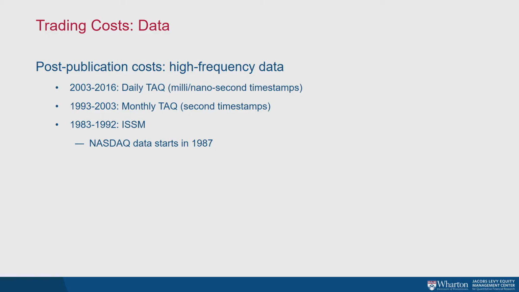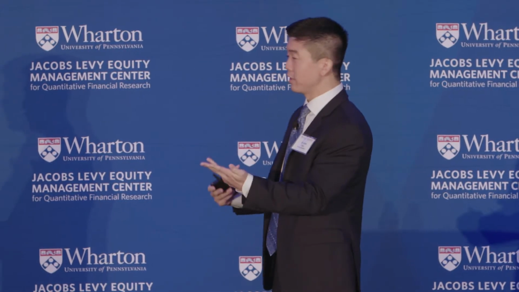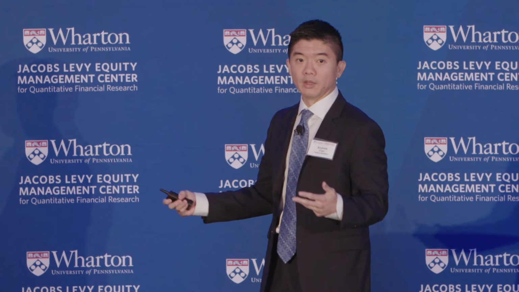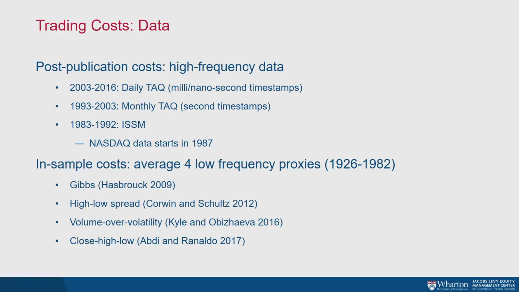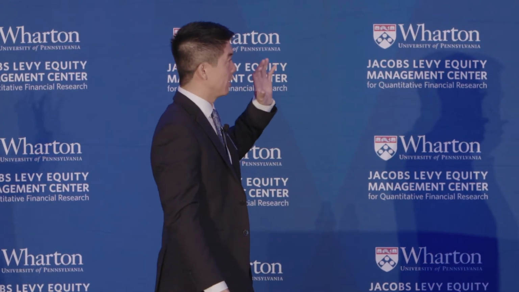Okay, the trading cost data is also a very large set of data. For our post-publication results, which is basically the past 20 years, we're going to combine data from 3 different high-frequency data sets and use the best data whenever that's available. We're going to use in-sample returns to study the cost mitigation and make sure our cost mitigation doesn't have any look-ahead bias. In the older sample, we need to use low-frequency data, or daily CRSP data, to measure spreads. For this, we average 4 low-frequency proxies. If you know the microstructure literature, they developed a number of these proxies for spreads. We're going to average across them to try to remove noise.